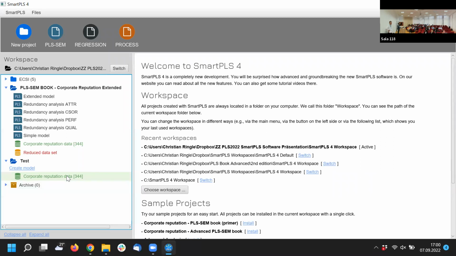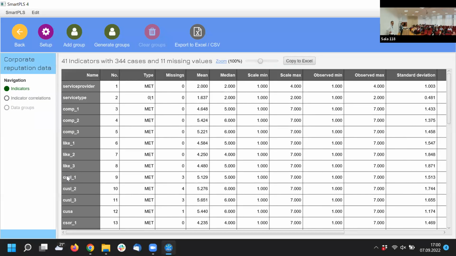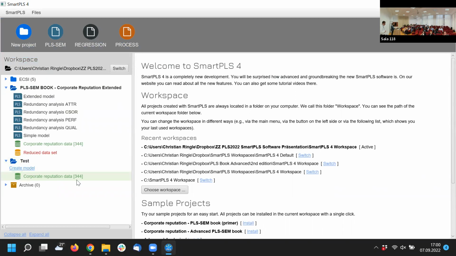I double click on the data set and we return to the data view, the data view Jan Michael just showed. And if you like to change things with the settings, like the lowest value on a scale from 1 to 7, you know it's 1 to 7, but it's only 3 to 7 whatsoever, you only need to click here on the setup button, which is here on the top. If you click on setup, you can do the changes, including the minus 99 for the missing values and so on. And you can also export what you see here into an Excel file or CSV file, which is also possible. So the data is fine. We just click on the back button and work with our test project.